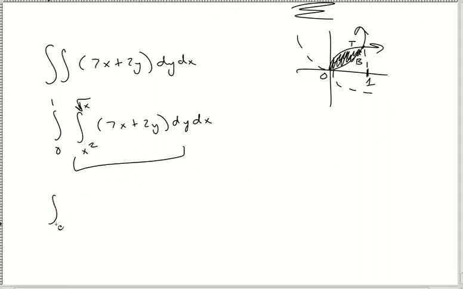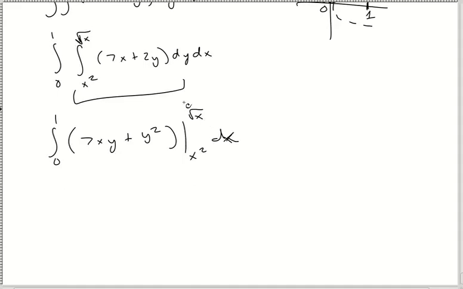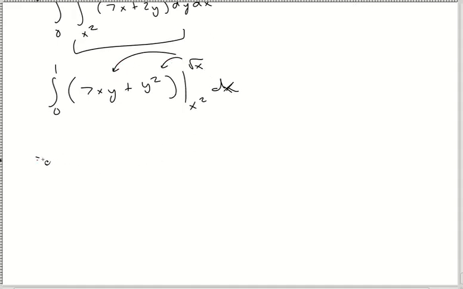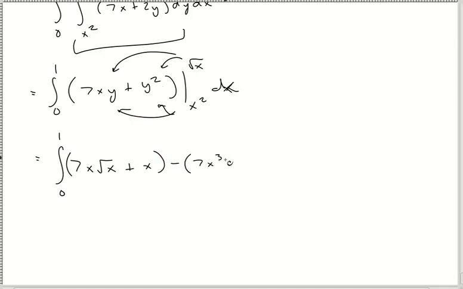So first integral here, in terms of y, 7xy plus, again, 2 will cancel with the divide by 2 when you square it, from x squared to square root x. Now this is a strange coincidence whenever I'm plugging in square roots and squares. So it's going to be kind of weird. Square root x there. Square and square root cancel, leaving just a plain old x. So all this stuff minus, and now I'm going to plug in the x squared. So it's weird because you get now a cube, and squared squared will get you a 4th power. All this, to be technical, dx.